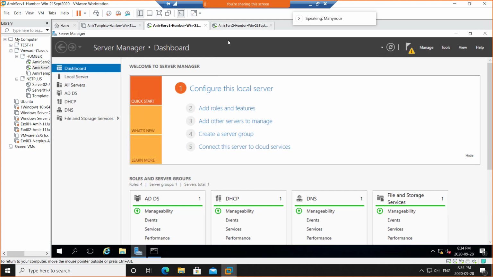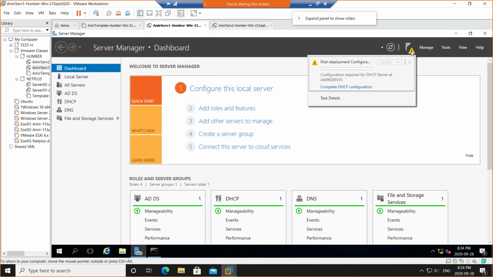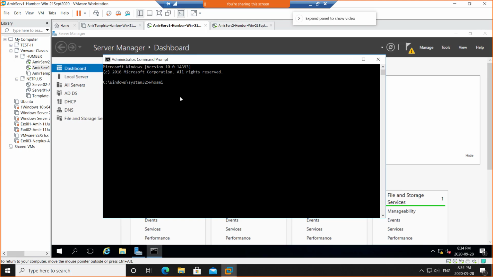Okay, guys. So here on first server, you can see that there is the yellow triangle. So let's go to the yellow triangle on the first server. Actually, what was it doing? Yeah, who am I. Sorry, in the command prompt, we were doing who am I. So just type who am I and press enter. It should give you the domain name and your domain admin name, right?